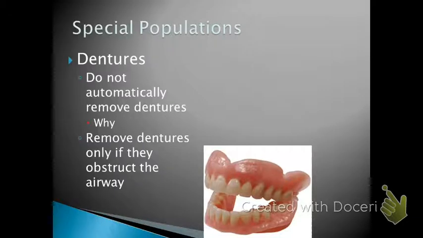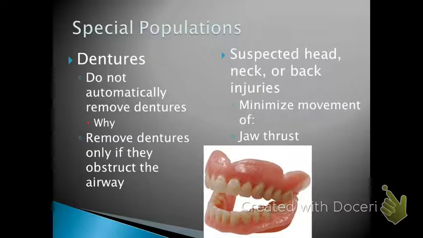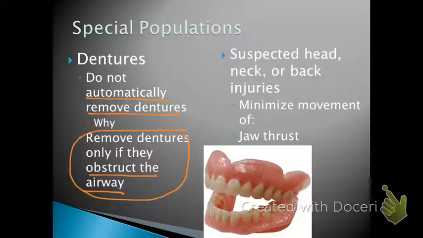So one of the special populations that you might encounter in the elderly population are patients with dentures. One of the rules of thumb is really to not remove the dentures. Some people automatically want to remove them, but the cool thing about not removing the dentures is really that they actually provide some structure and integrity to the mouth, which provides for better, more efficient artificial ventilations for your patient. So if, for example, when you apply pressure with the mask, the dentures fall to the back of the throat and they obstruct the airway, in that case, we would remove the dentures. Otherwise, if they do not obstruct the airway, we want to keep them in because they provide more structure around the mouth and allow us to get a better seal on our patients.